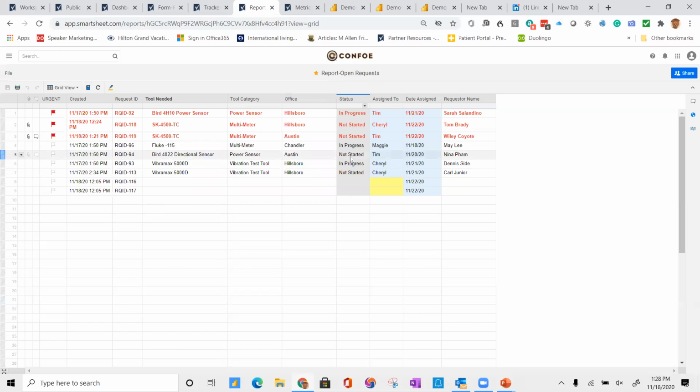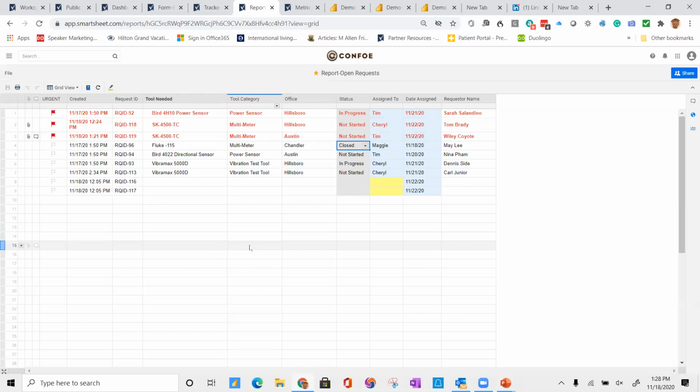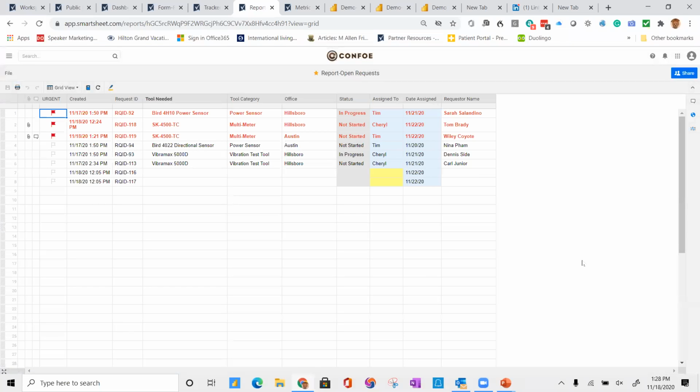If I come in and I've got this Fluke 115 and I'm Maggie, once I close it in this report, and we give it a second and refresh it again, it's going to disappear from this report because it's closed. I don't have to see anything that's in progress. So that shows you how you can be very directive with what's going on.